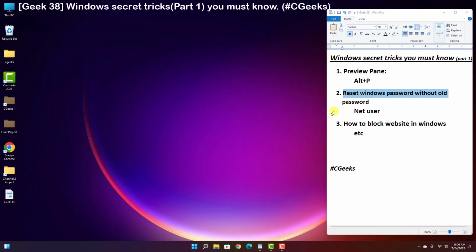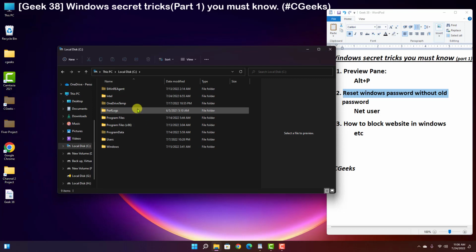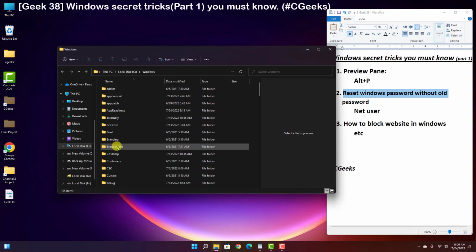So the third trick is how to block a website in Windows. For privacy, or for children or family, you can block multiple websites. First of all, you need to go into This PC, C drive, Windows.